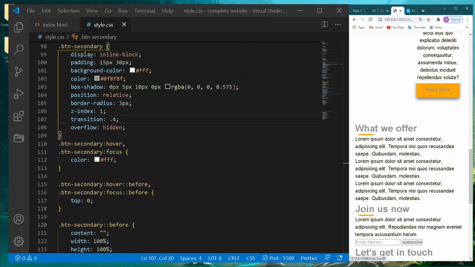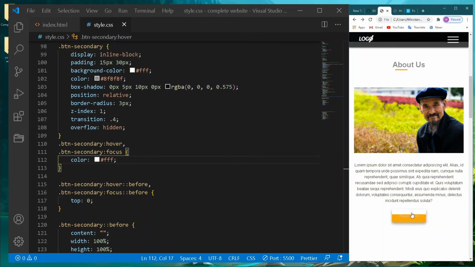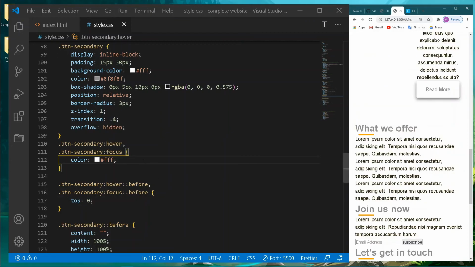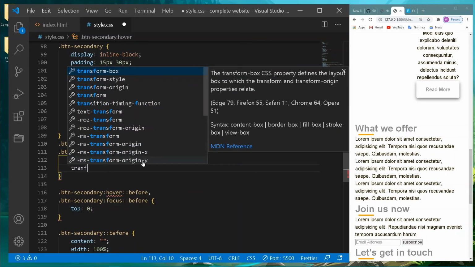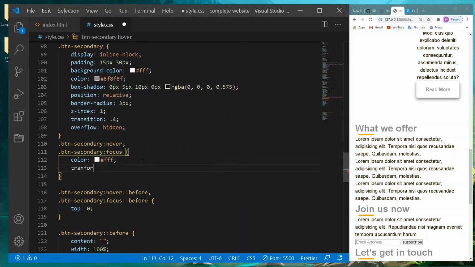And then one more thing too, you realize that whenever we hover, there's a movement. If you look at the very main one here, there's a movement downwards just to give it that cool effect. And we can just use that. What we have to do, you have to move the button. So when we hover on the button, we want it to transform for movement. Transform, and then we want it to translate.